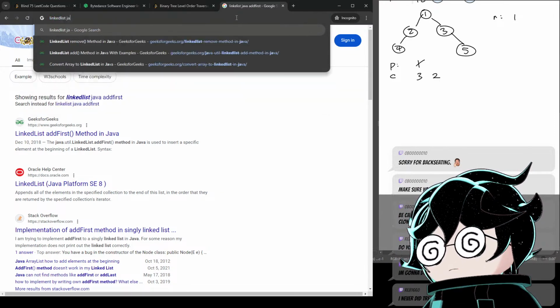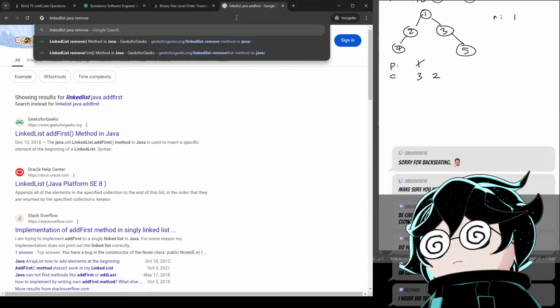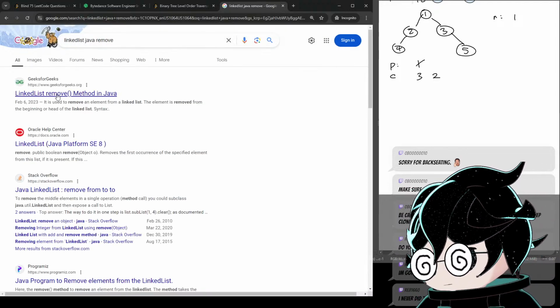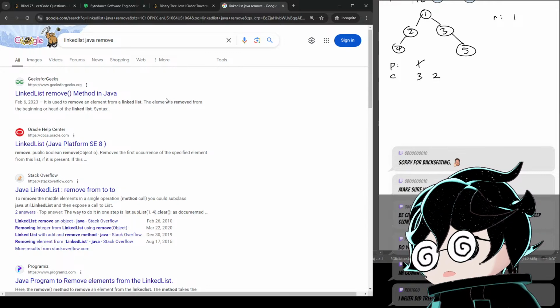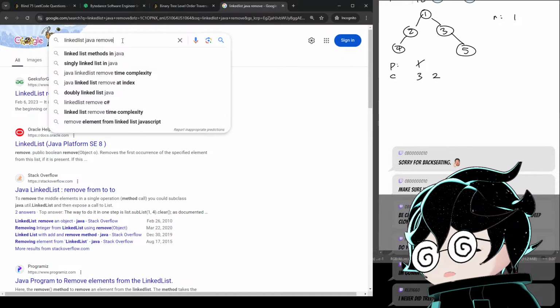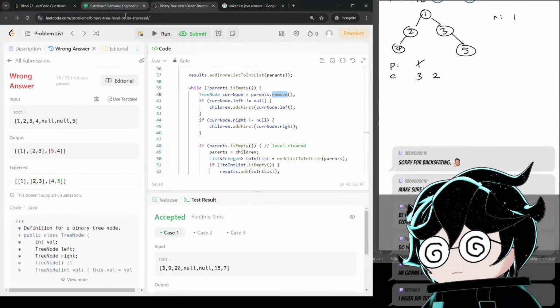Linked list Java remove. Oh, it's removed from the head. Well, that sucks. I think that's what's wrong.